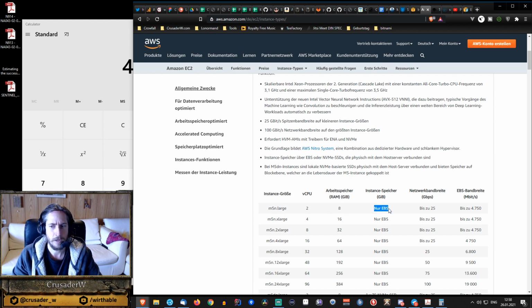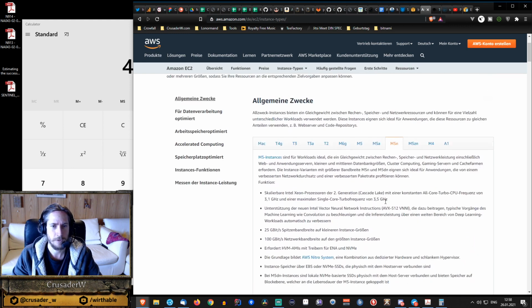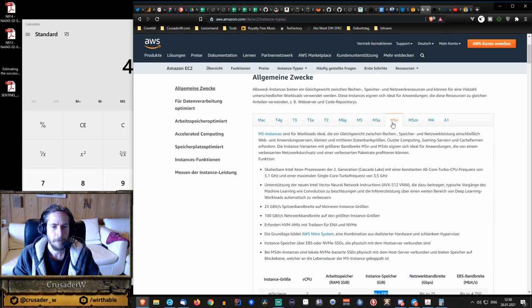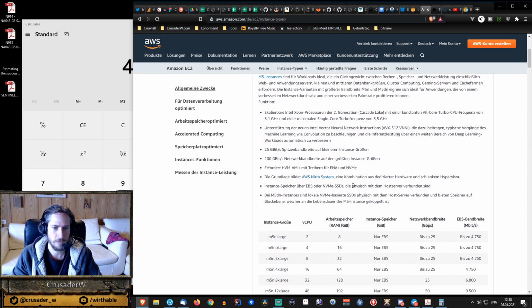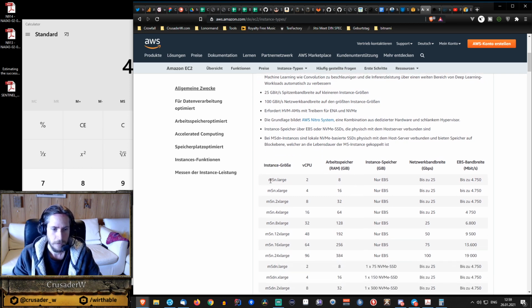In case we figure out that we need a faster hard drive, we can also switch to the M5DN. The D means we can also hook this up to an NVMe SSD, which gives us faster throughput through the hard drive. So this is what I'm gonna go with, the M5N large.